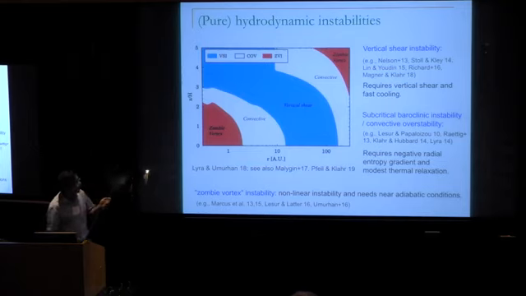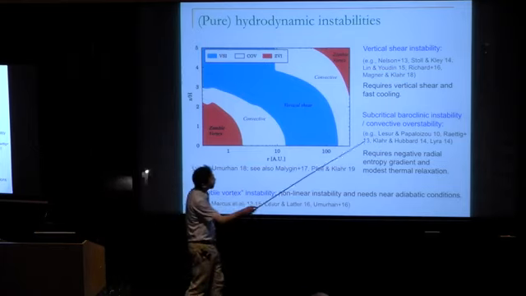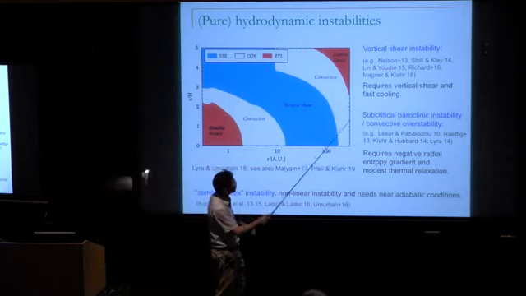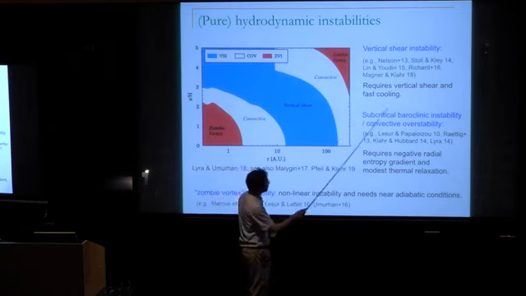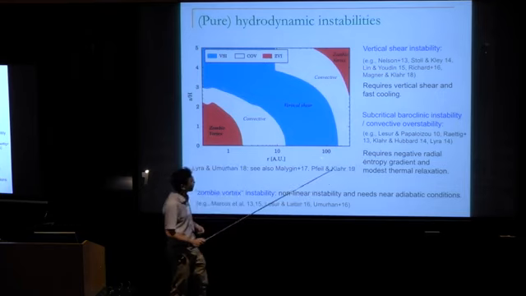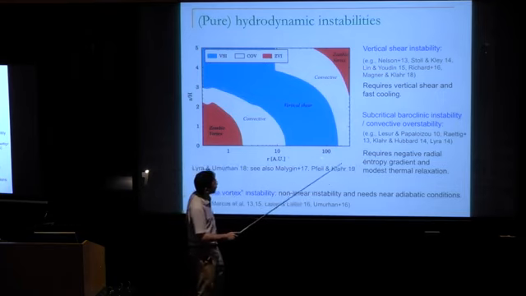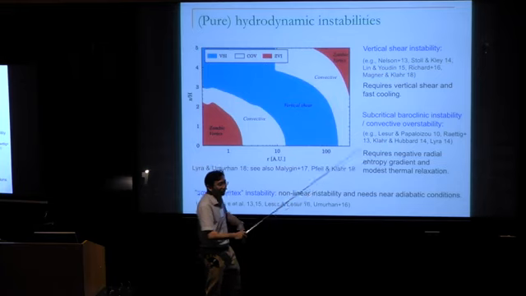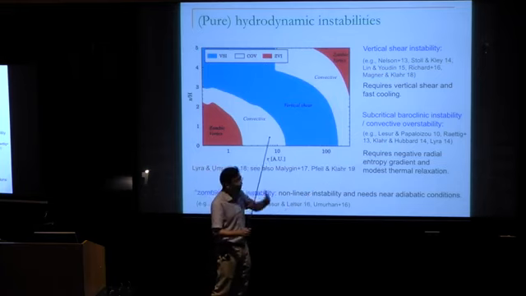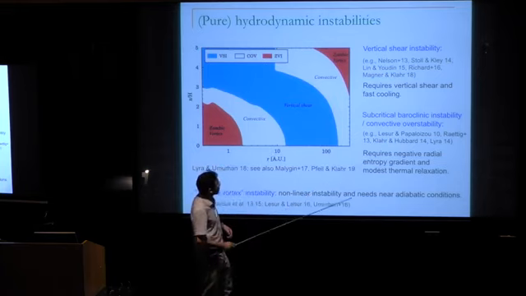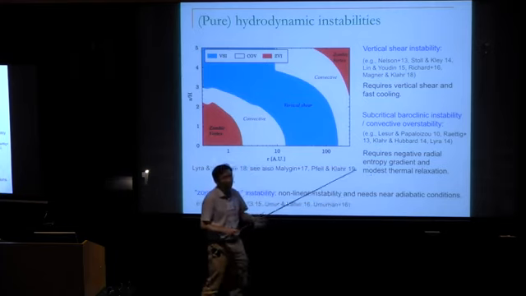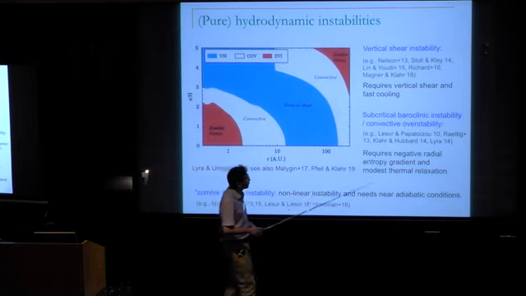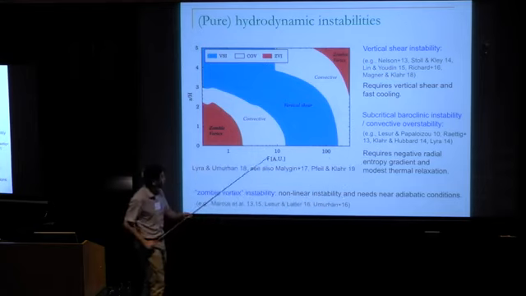Whenever you have that, as well as fast cooling, this vertical shear instability will turn on. Then there's also the subcritical baroclinic instability, where subcritical means it's nonlinear. But there's also a linear version called convective overstability. They operate on similar mechanisms, and this basically requires a negative radial entropy gradient. So it's like a radial convection. But of course, it requires some assistance from thermal relaxation. If it's purely adiabatic, this won't work. You need some thermal relaxation to allow some heat exchange for it to operate.